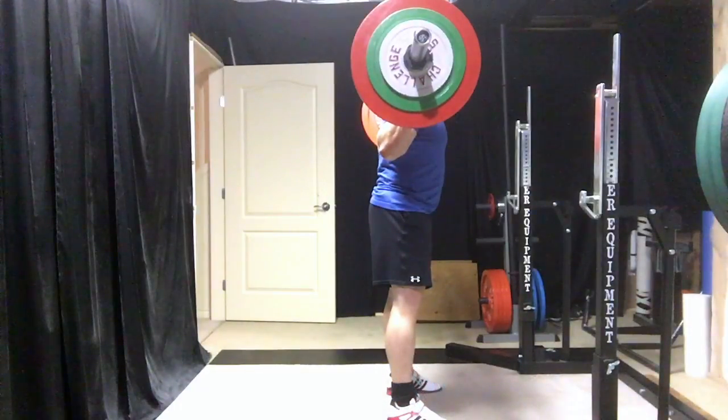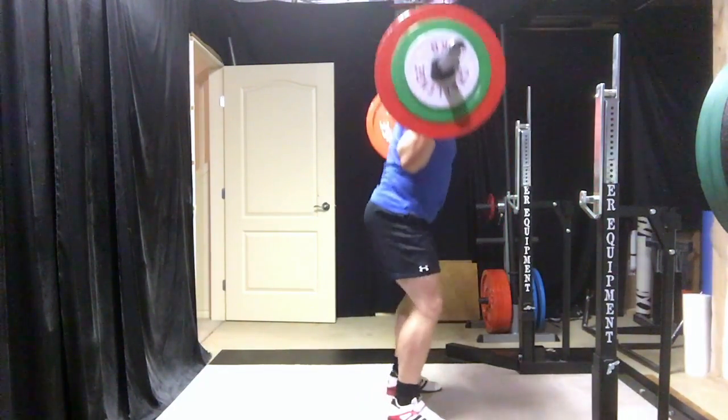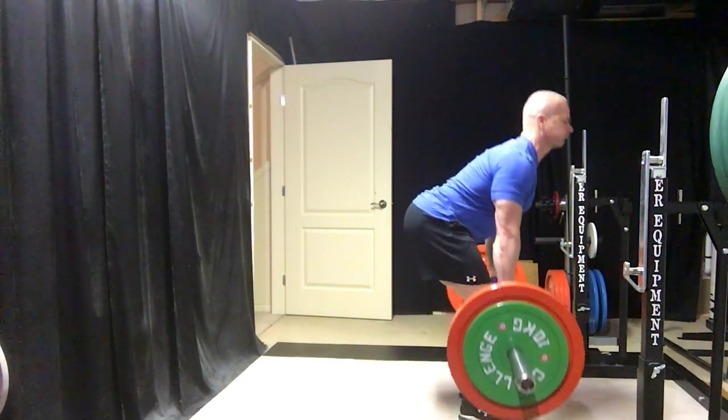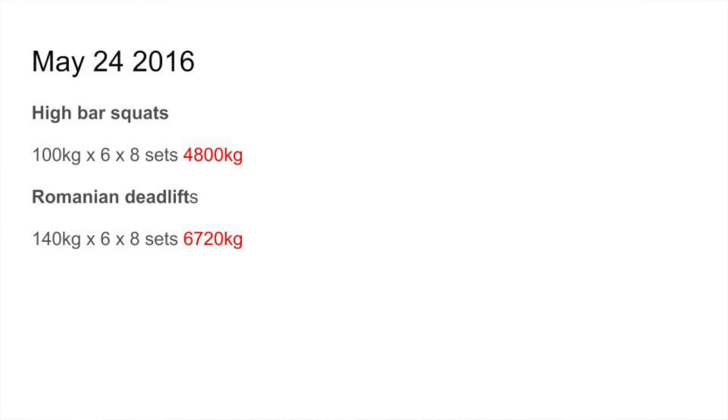Moving on to my leg day the next day, I'll just breeze through that quick. Just the high bar squats, I added a little bit of weight to those, went up to 100 kilos, still very light but working on my form, and 8 sets of 6 for that. So a fair amount of work there, even though the weight is not very heavy. Then my Romanian deadlifts, I also bumped those up a little bit to 140 kilos for 6 reps, 8 sets, and that's a little bit more than I did the week before too. So just trying to get a little bit of work in there to keep the legs recovering and get my squat going back in the right direction.